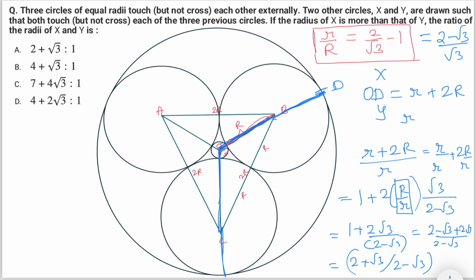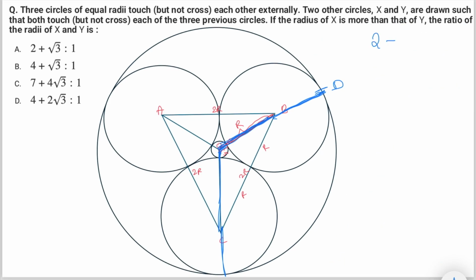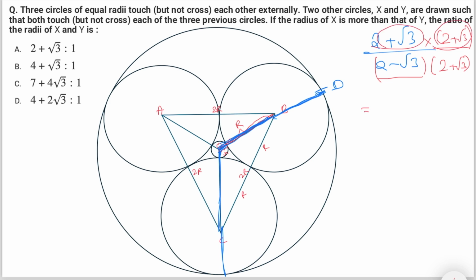Guys, we are almost there. We just need to rationalize the denominator here. So 2 plus root 3 upon 2 minus root 3, we simply rationalize, and for rationalization we simply multiply and divide by the conjugate of your denominator. If it is 2 minus root 3 in the denominator, we multiply and divide by 2 plus root 3 above and below. So this will give me 2 plus root 3 into 2 plus root 3 in the numerator. This is 2 plus root 3 the whole square. And the denominator is 2 plus root 3 into 2 minus root 3. That's a plus b into a minus b, a square minus b square.